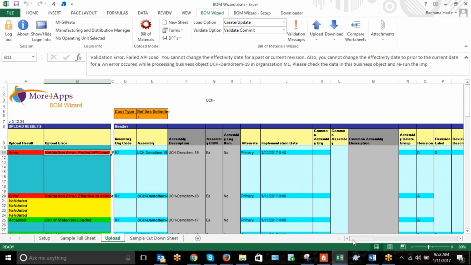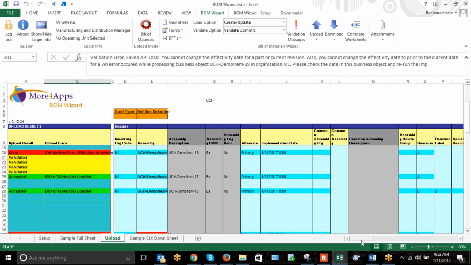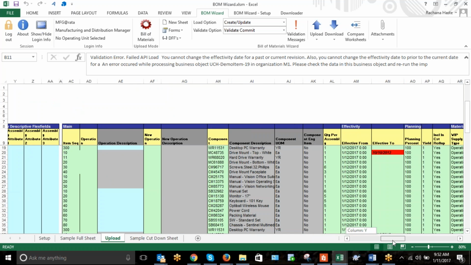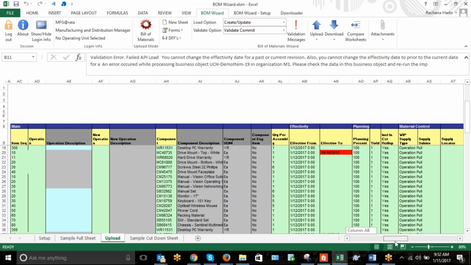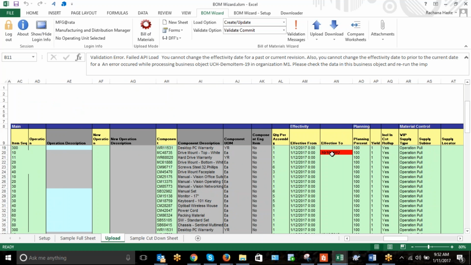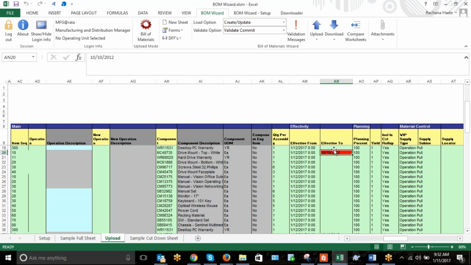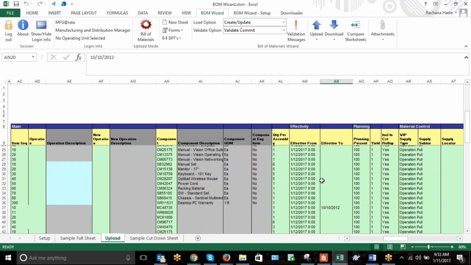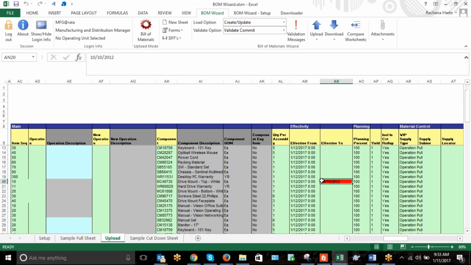Yeah, but quick question while you're fixing that. How many rows can we download and upload? It's basically Excel, limited to just Excel. So I think I had an effectivity date on this one. So it highlights that, which is before that, so it's saying that no, you cannot do that on this one. So that effectivity date, you're going to remove it and then that should work. Yeah, I think so. Yeah, that's 2012. There you go.